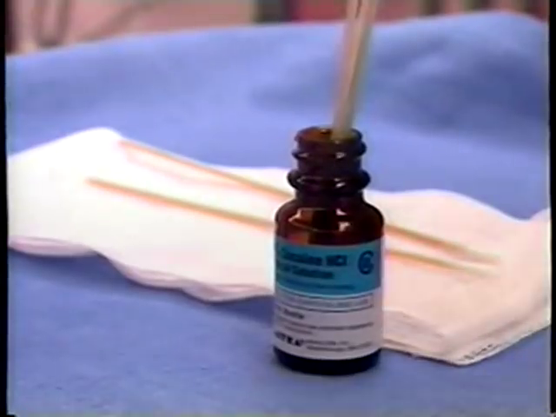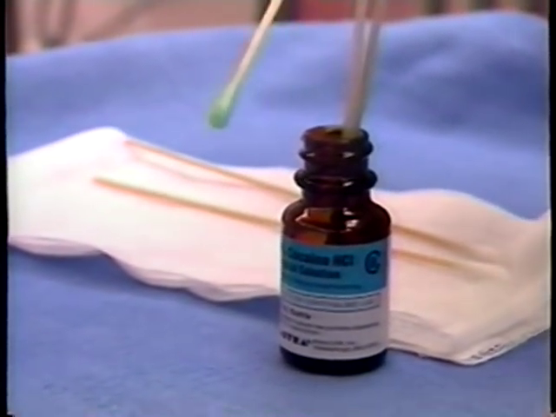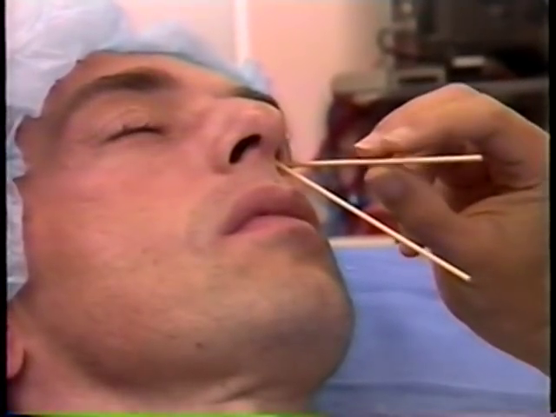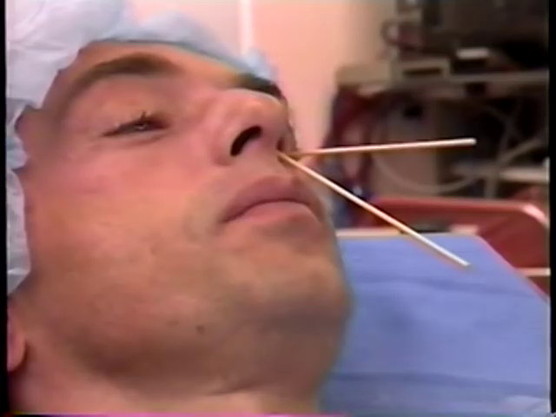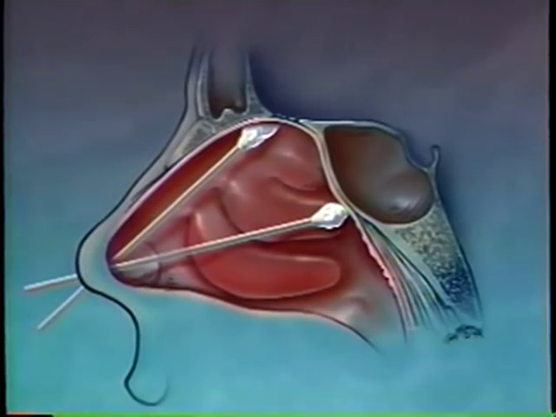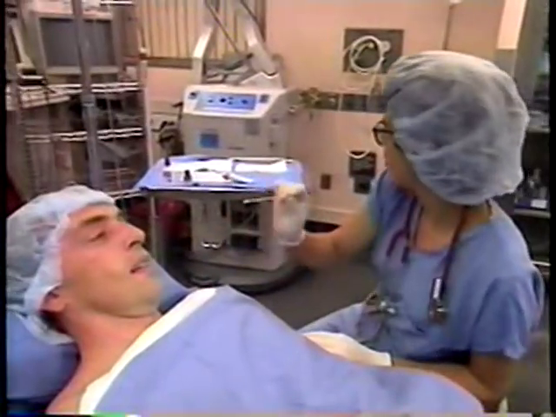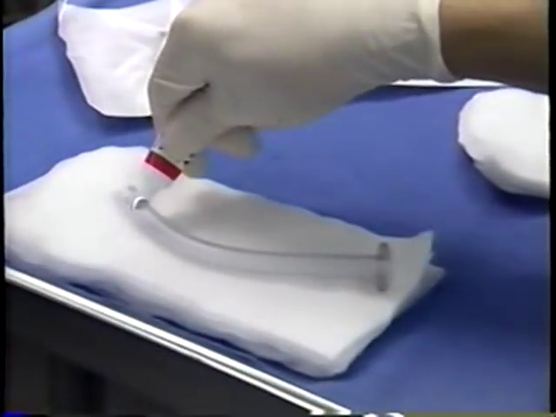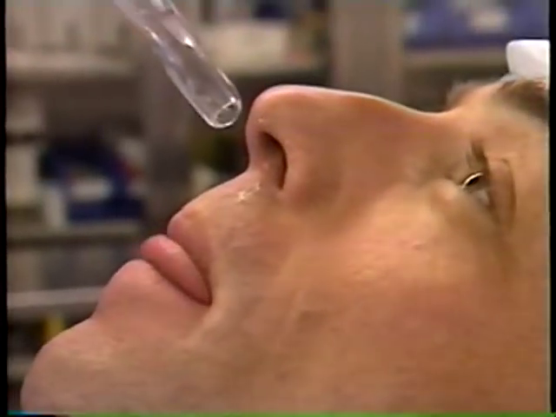Several approaches to the sphenopalatine ganglion have been described. A sterile cotton-tipped applicator dipped in either 4% cocaine, 4% lidocaine, or 2% lidocaine jelly is placed on the mucosal surface overlying the ganglion. The applicator is passed along the upper border of the middle turbinate at approximately a 45-degree angle to the hard palate and directed back and down until the upper posterior wall of the nasopharynx is reached, then left in place for about five minutes. Following onset of effect, the applicators are removed. A nasal trumpet lubricated with 2% lidocaine jelly can be used to dilate the nasal cavity further; the size of the nasal trumpet approximates that of the endotracheal tube.